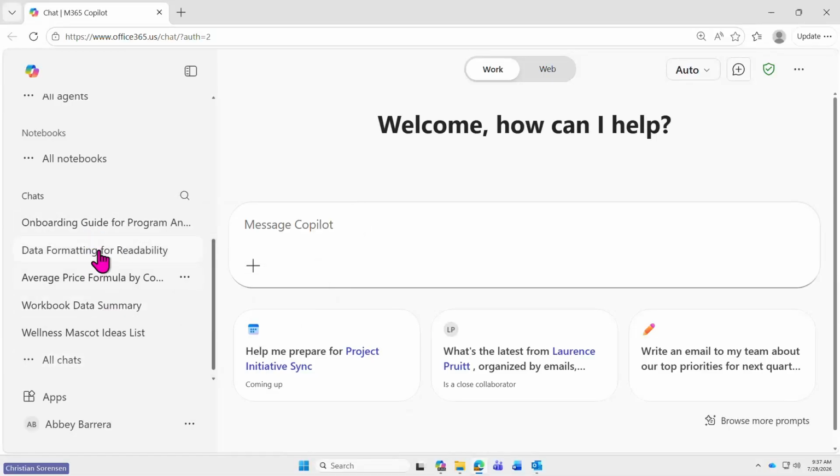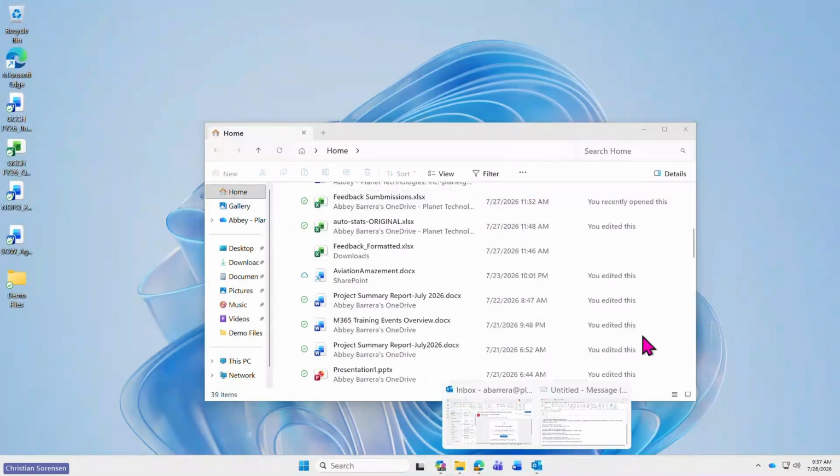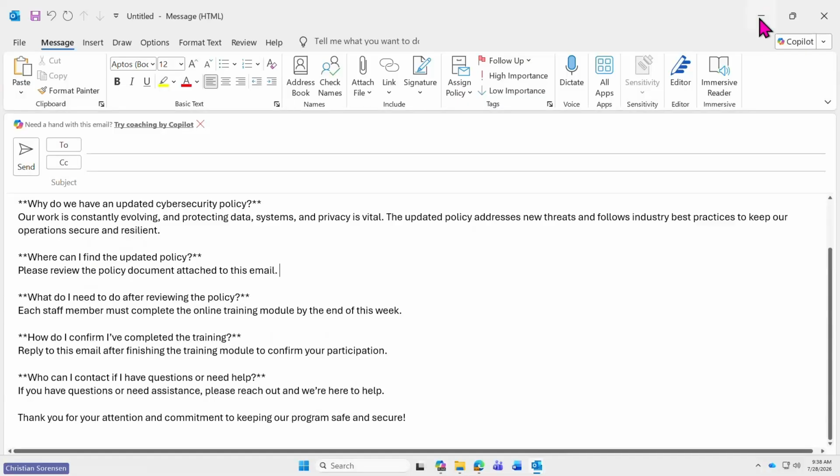What should come up, and maybe we'll come back to this in a moment, is we would see our chat history. We would see even what we were chatting in Copilot in Outlook, we should see it show up in our chat history here as well. So we can pick up where we left off, even though we're not in Copilot now, or even though we're not in Outlook. If I go back to Outlook though, it's going to pull up here.